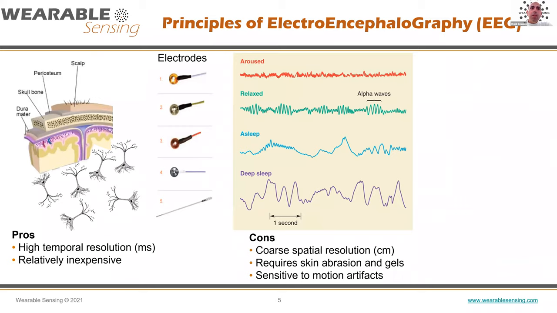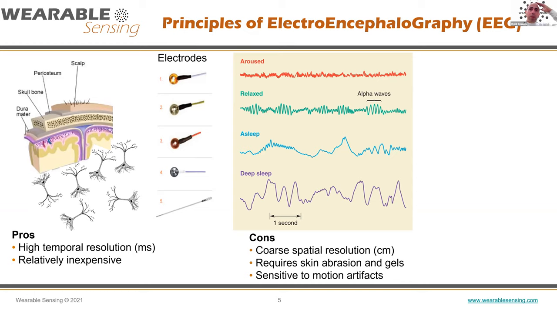EEG is the measurement of the electrical activity of the brain from the surface of the skull. When enough neurons close enough in proximity and aligned in a parallel way fire together, you get postsynaptic potentials — the response to the action potential — that can sum in time and space, creating local field potentials. When those are large enough, they spread through brain tissue, across the dura, skull, and scalp, and we can record them. Those signals end up being very small, in the orders of microvolts.